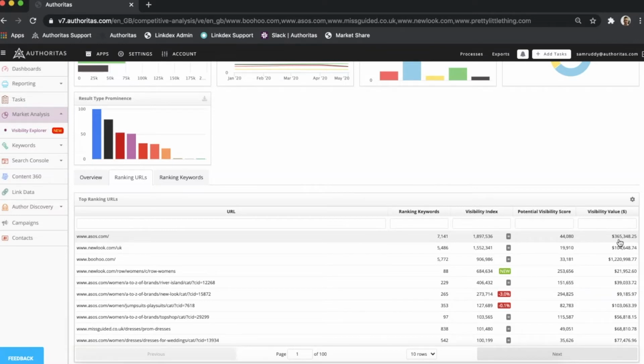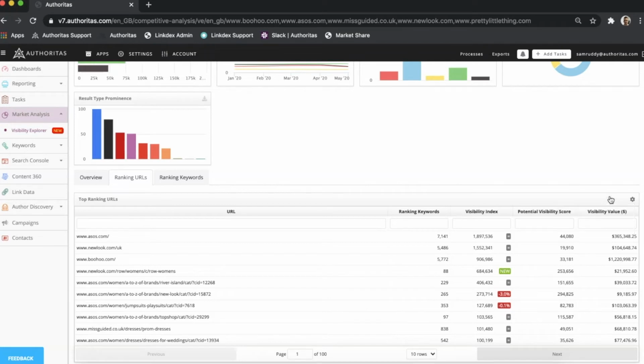You can think of this as how much money you are effectively saving by not having to buy your traffic through PPC, and performing well at an organic level instead. Each column can be filtered to help you drill down into the data, and your account manager can provide you the details of the operators that can be used to filter information. Clicking on the cog icon here will allow you to download the table as a CSV if you're interested in manipulating the data further through software like Excel.